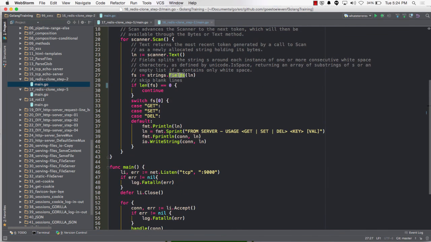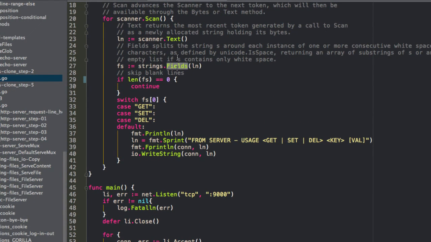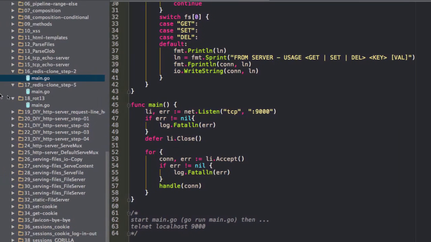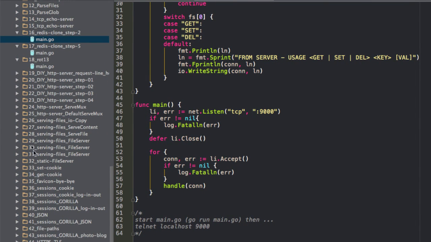let's look at the slightly less convoluted one. I don't understand what string fields does. Go look at that. Or what is the writer interface again? So an interface is anything that implements a method set. And then pretty soon we'll get to App Engine where they do all the server stuff for us.